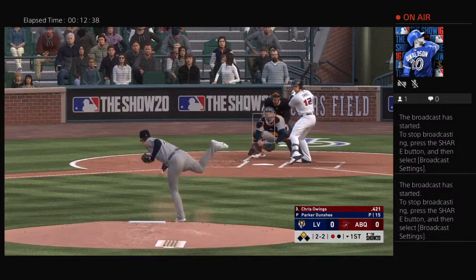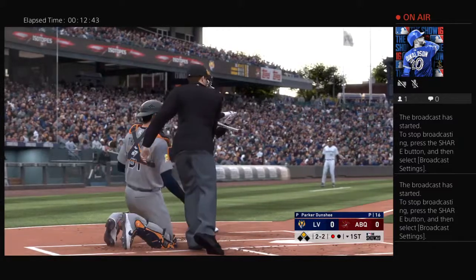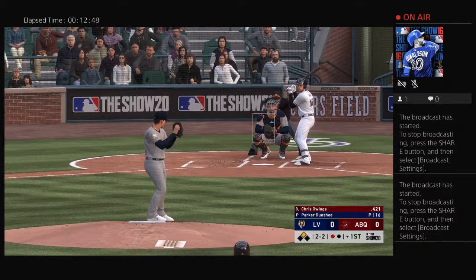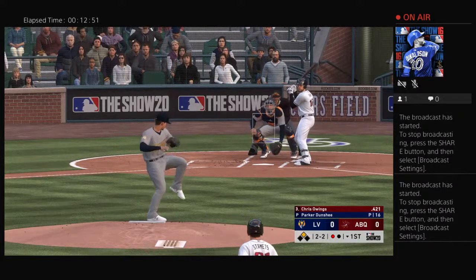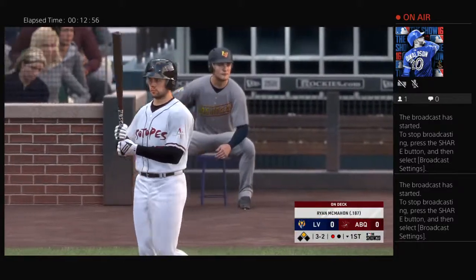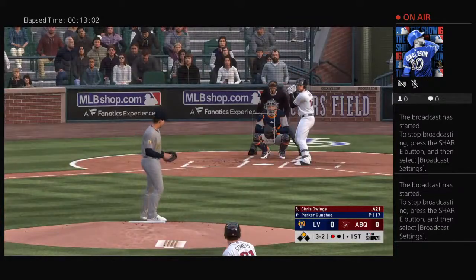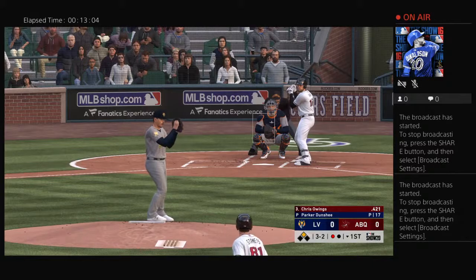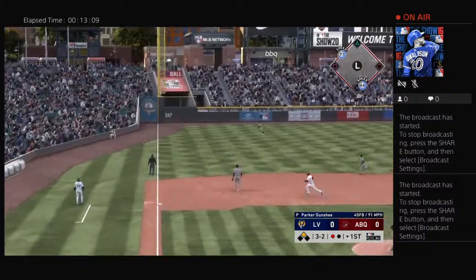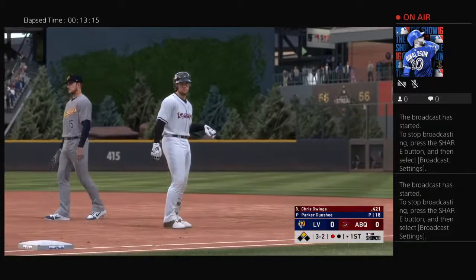The 2-2. One out and a runner on second base. And he's getting his money's worth up there now. It's full 3-2. We're seeing a good AB here from the 3-hole hitter. If he can work a walk or pick up a hit here, he's going to put that cleanup guy in a really good position to do some damage in this 1st inning. Down the left field line and deep. And that is off the wall, but in foul territory. Foul ball.